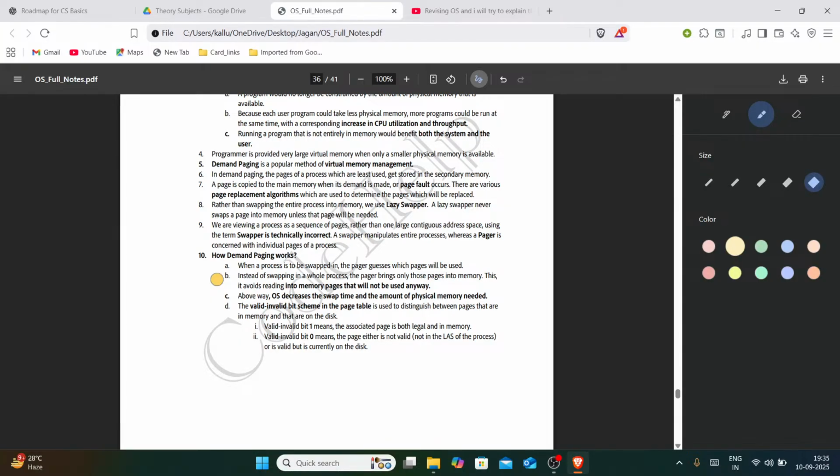Instead of swapping in a whole process, the pager brings only those pages into memory. Thus it avoids reading pages that will not be used anyway, so the OS decreases the swap time and the amount of physical memory needed.